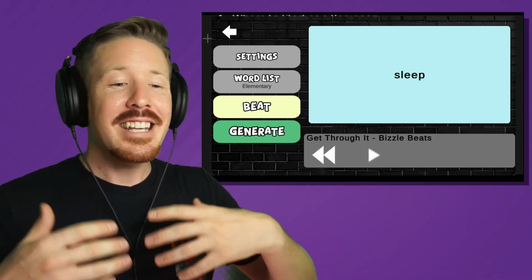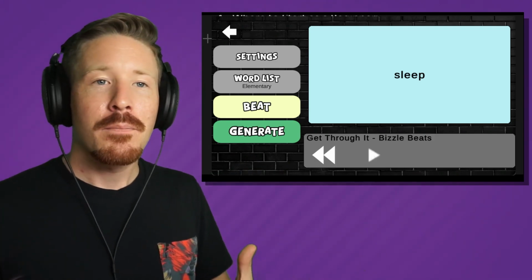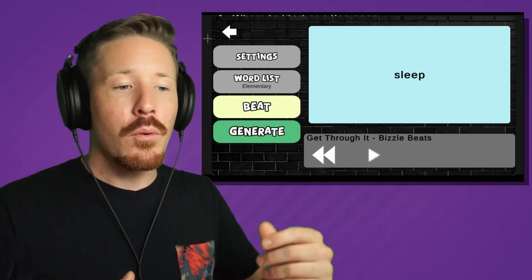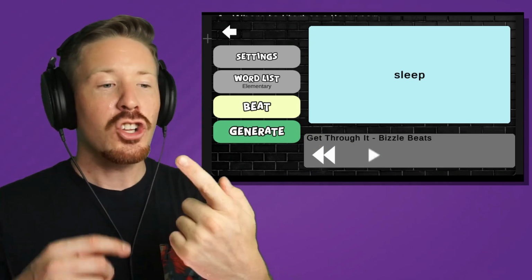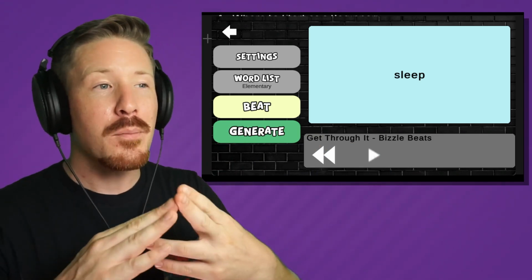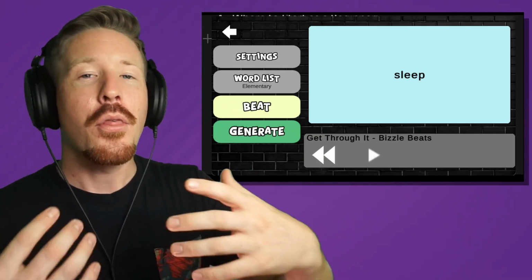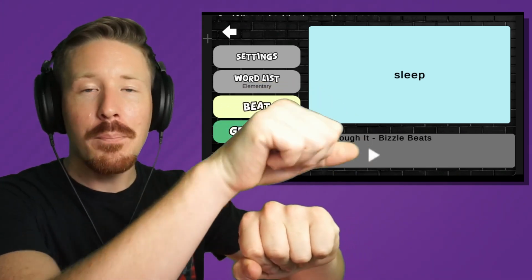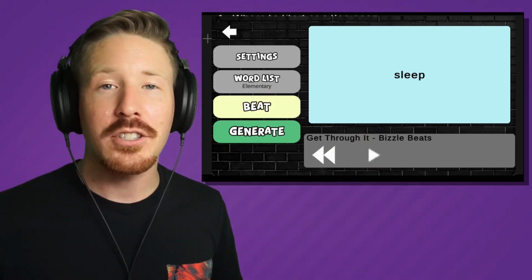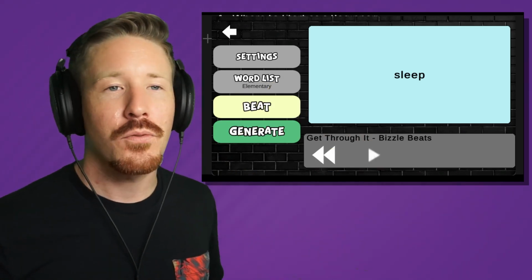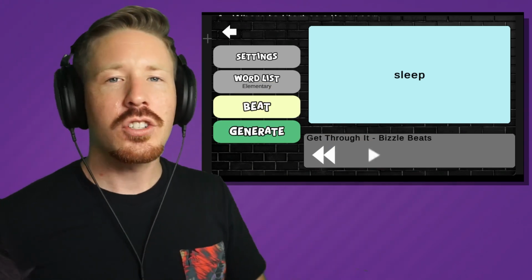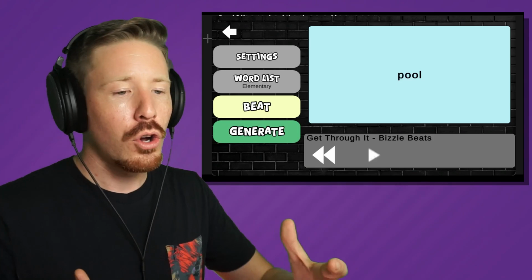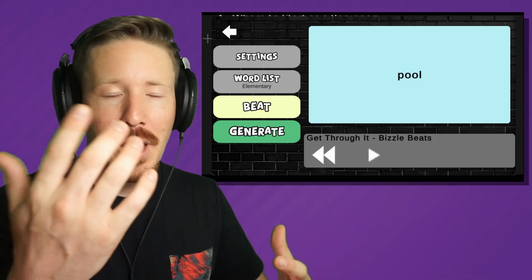My goal is to get my brain better at rhyming by kind of like these flashcards, really. And if my brain can be better at rhyming by memorizing more rhymes, learning how to think of rhymes faster, becoming more creative with my vocabulary, then I'm going to be able to create that setup and that punchline couplet in half a second, because that's really how fast you have to be able to do it, is like in half a second when you're freestyling. So if you're a total beginner, just start by doing some rapid rhyming practice. I'll generate another word. Pool, cool, fool, tool, right?